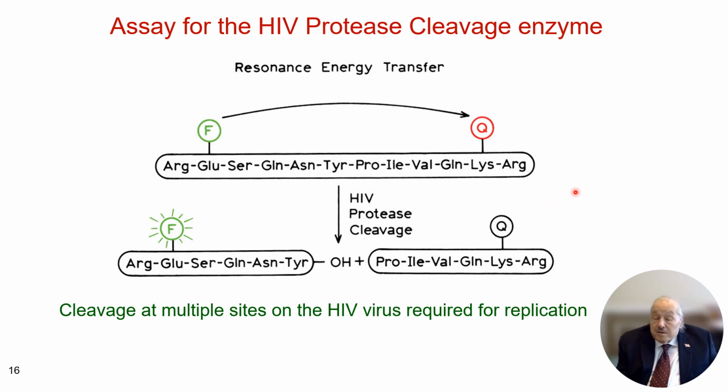So one way to assay for this protein is to make the appropriate sequence and add the appropriate donor and acceptor. If there's no cleavage protein in the sample, the energy transfer won't change. But if there is the protease protein, this peptide will be cleaved, the donor and the acceptor will diffuse away from one another, and the energy transfer would go away.